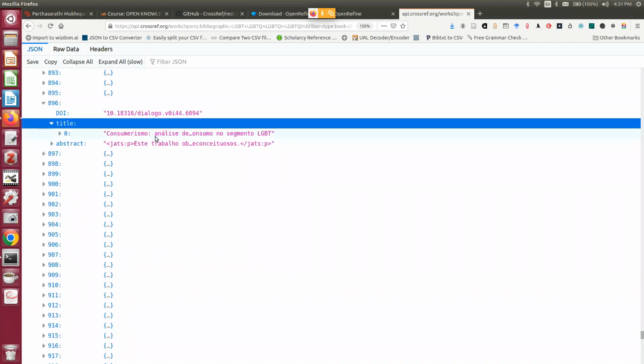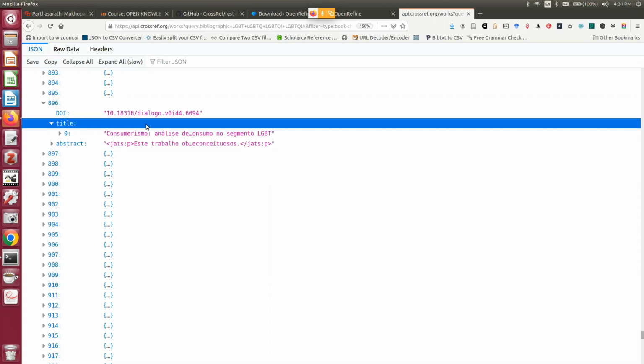Okay. So unfortunately, one thing is there, that there is no language limitation. That means you cannot limit by language, like language is equal to English or something like that. So that is a limitation of the CrossRef API. I already reported it to them.